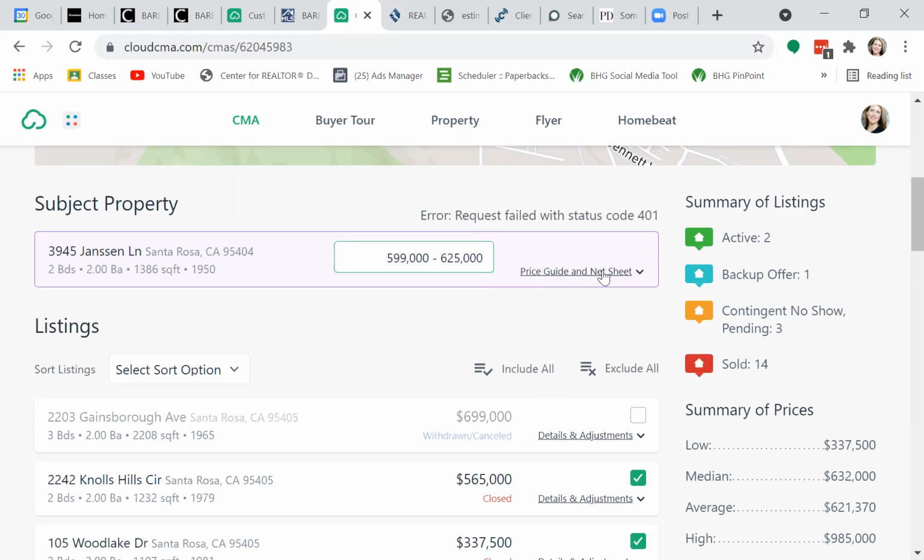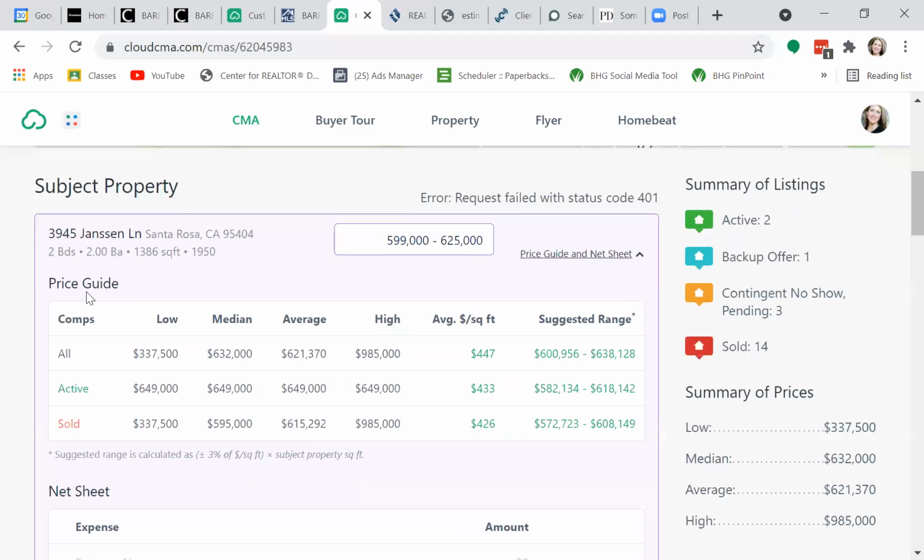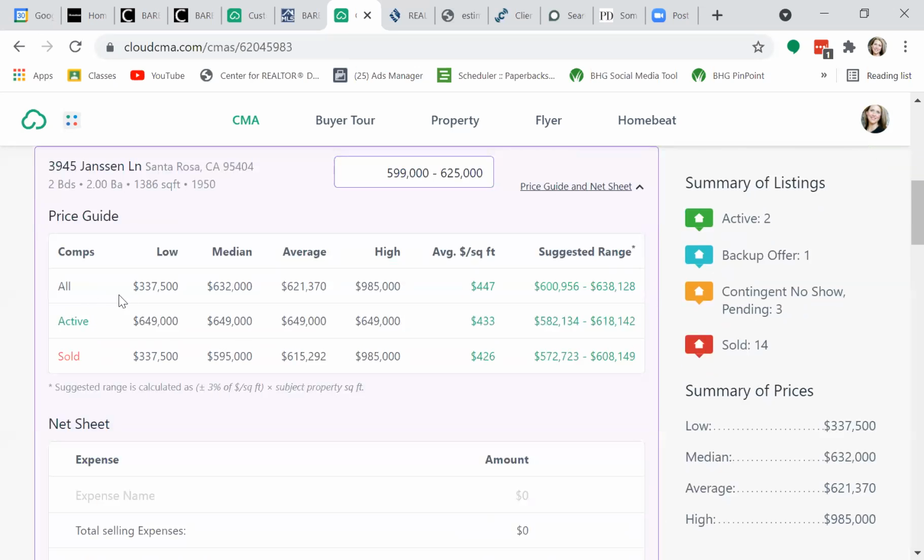Right here, this price guide and net sheet is pretty handy if you're trying to comprehend really quickly what price. You just click on that and it gives you a nice quick vision into the comps that are there. You know, this one, obviously the low is 337, the high is 985. That's outrageous.